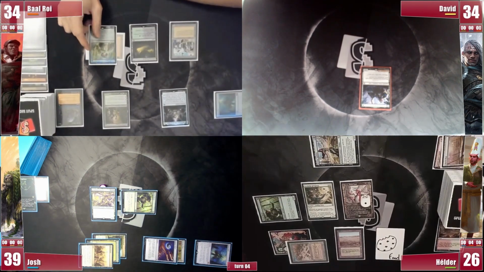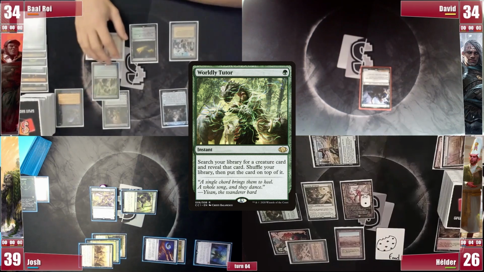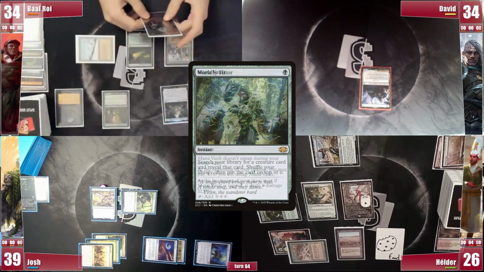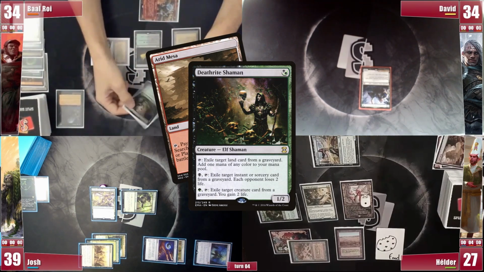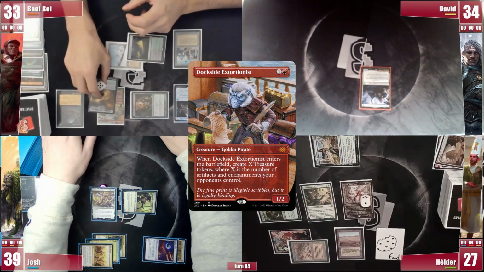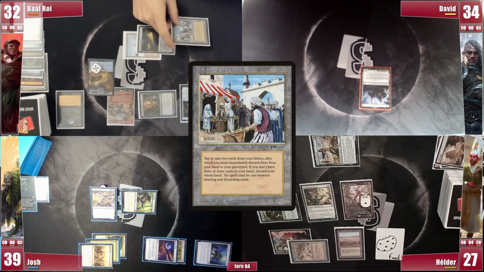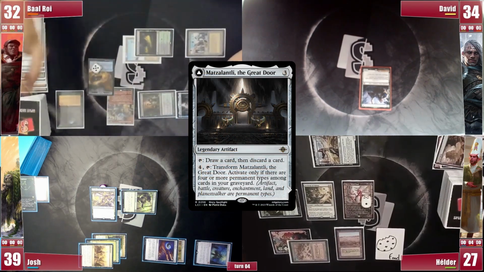Bal's plans of killing Elder just went down the drain, so he casts his Worldly Tutor on his upkeep to find a Dockside Extortionist. He draws and takes 1 from the Mana Vault. He uses Deathrite to exile Elder's last land in the yard to help cast the Dockside Extortionist. It enters play, creating 5 treasures. He now activates Bazaar of Baghdad, basically milling 2 cards. He also activates Masantli the Great Door, again drawing and discarding, and just passes the turn Hellbent.